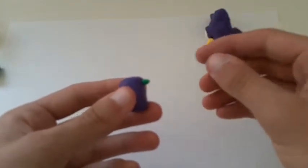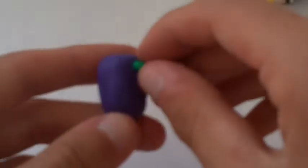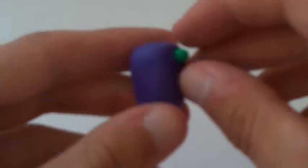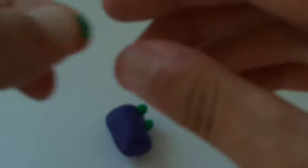Just kind of put on some scales like that. I should zoom in — having problems trying to remember to zoom in and keep the clay in the camera. I'm gonna put like three, because three is gonna fit onto this one. The scales are really easy to make — you just get some clay, pretty much circle it out just like everything, and put it on, kind of with no rhyme or reason, just kind of making it look like scales. I'll put one more on just for the sake of it.